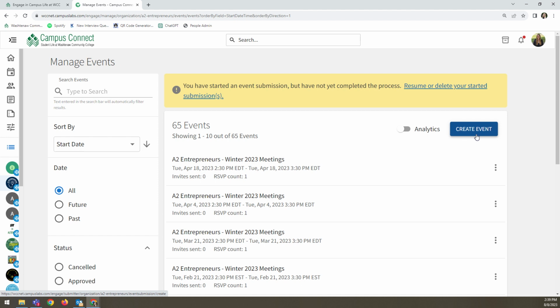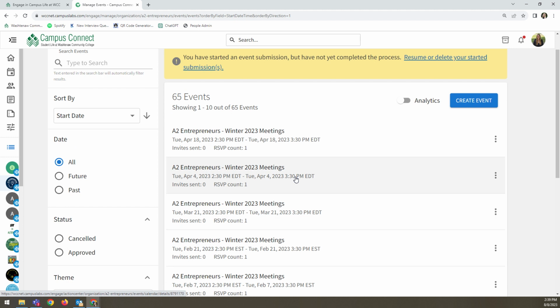If you want a table, you're going to put it through the event form. If you want to do a fundraising event, you would put it through the event form. You're really going to use the event form for everything for your club besides a copy center printing request form and the student organization's educational mini grant form. So create an event, and each semester after the registration has been submitted and approved, the supervisor of student organizations does post the club's meetings in the event section, making sure that it is out there and broadcasted to the WCC population.